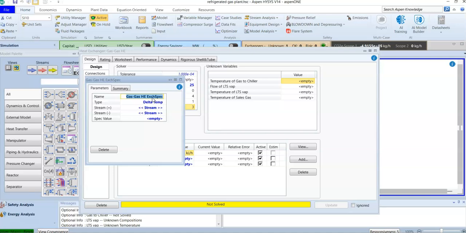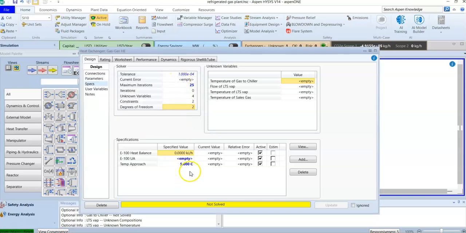So we are going to name it the temperature approach, and the temperature approach type is the minimum approach temperature, and this one will be defined for the overall. So overall minimum approach temperature, we are having a specification equal to 5. Okay, so this information is really important to know in terms of design. So make sure you know all the definitions, like what is Q equal UA delta T, what is logarithmic mean, what is the temperature approach, and so on.